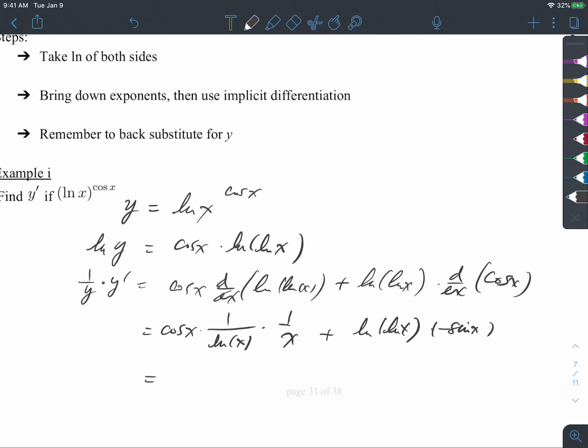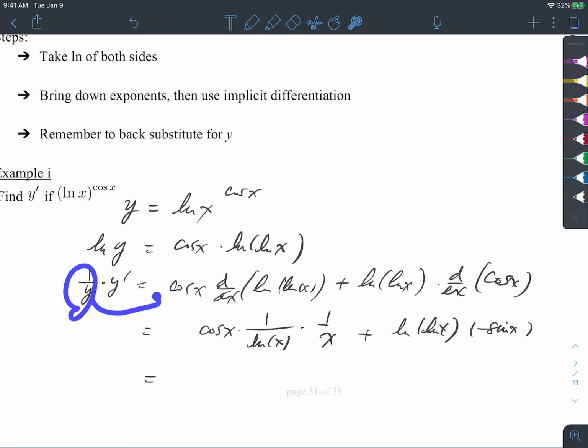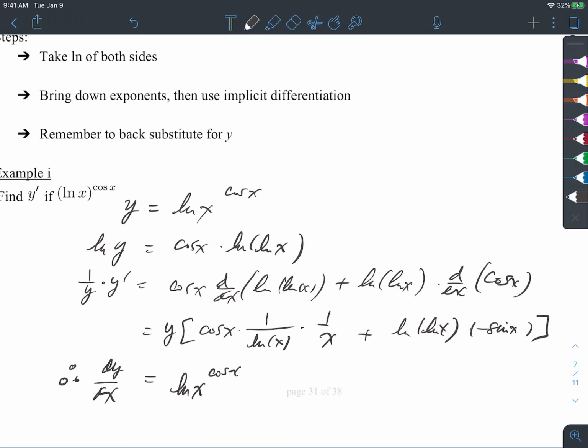Now, after we do all this, guys, what I was actually planning to do was this, and then we're going to multiply y to both sides, right? So it's y times all that, isn't it? So therefore, dy/dx is right now in the cleanup mode and substitution mode. So the y is equal to right here. So we're just going to copy that over, and that is ln of x to the cosine of x.